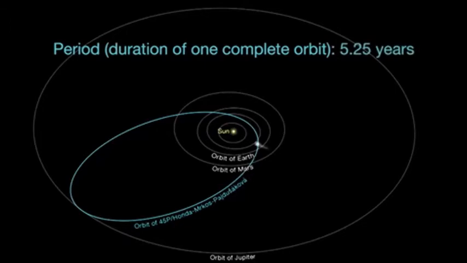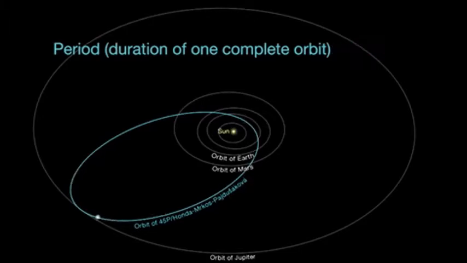A satellite is a body orbiting a planet. A natural satellite is anything that humans haven't put out in space, like our moon. An artificial satellite is your typical satellite that we use to watch TV, that we have put in orbit. There is a rule with orbits that the closer you get to the star, the stronger the gravitational force is. This means that if an orbiting object is very close to the star, then it will need to be accelerating a lot more than an object further away from the star in orbit.